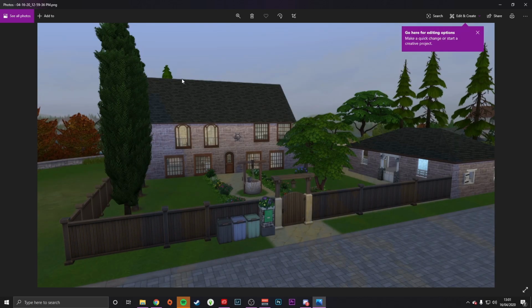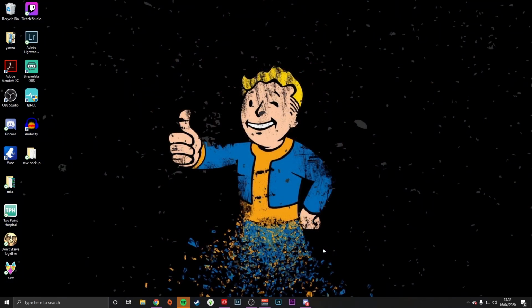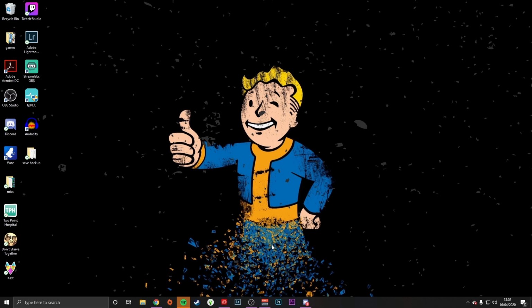So that's how you take a screenshot, and that's how you find it on your computer, and that's how to use tab mode. So now we're going to go back into the game, and I'm going to show you how to use the cinematic camera. So this is obviously if you're wanting to record a video, so you would need some sort of video recorder. I use OBS, but people obviously have their own video recorders that they want to use, and I'm going to show you how you use the cinematic camera if you want to record little videos of your builds.